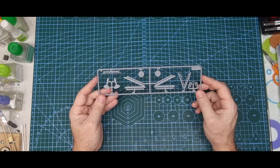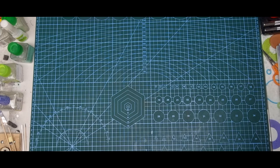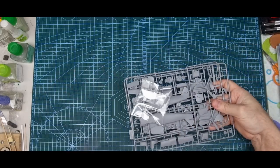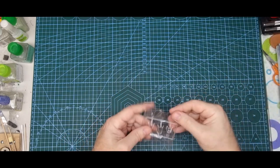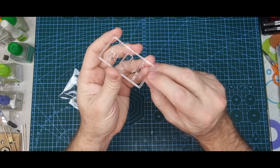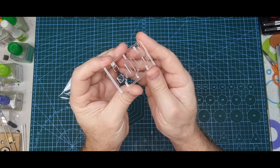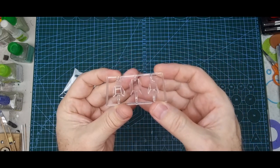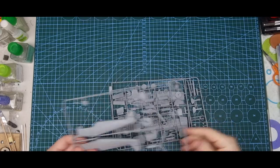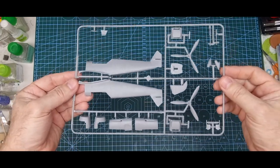So obviously that's for attaching the two aircraft together. That will be the 109. Sit that down, clear. All good, very nice. Just a slight bit of flash on the edge, but the actual window panes and the frames are all clear. No scratches. I guess if you wanted a more detailed 109, you could use an Eduard kit and attach it to it.